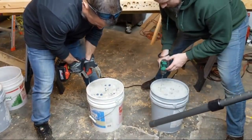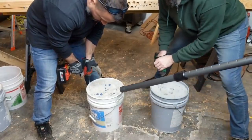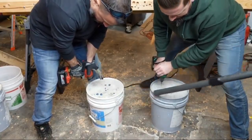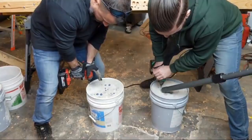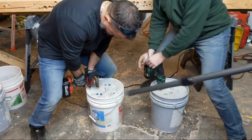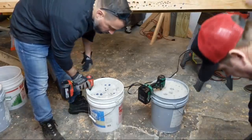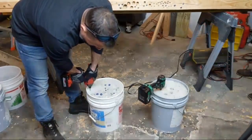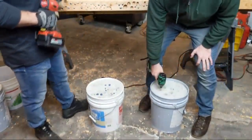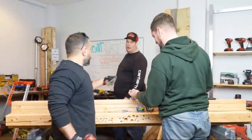What size bits? Does anybody know? 3/16. 1, 2, 3. Go. Wow. Metabo angle grinders are beast mode. I agree, Harrison. Best in the industry. That thing went straight. I thought Milwaukee was going to win that. It looked like it was.